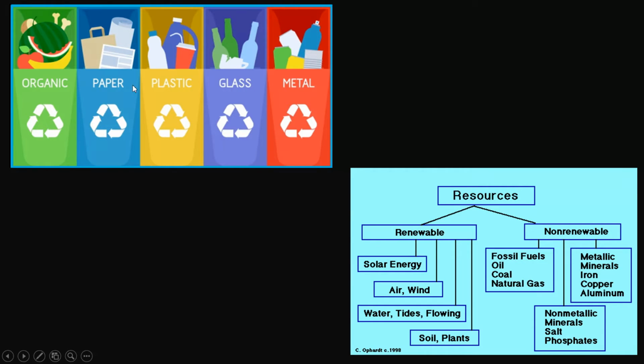So there are limits to how much you can recycle things. Paper comes from trees, right? So when you make paper the first time, and then let's say you take some paper and you blend it down and make new paper again, and blend it down again and make new paper again, there's only a certain limit of times that you can recycle things like paper. I don't remember the number of times, but you can't just keep recycling it forever and ever. Eventually, the plant fibers that help to make paper become too small or damaged, and then you can't use them again, and you have to go cut down more trees.